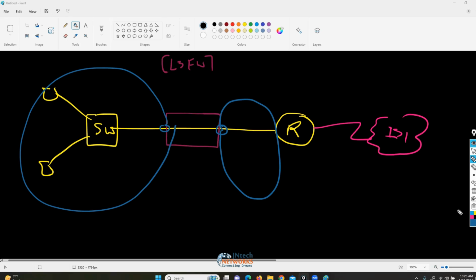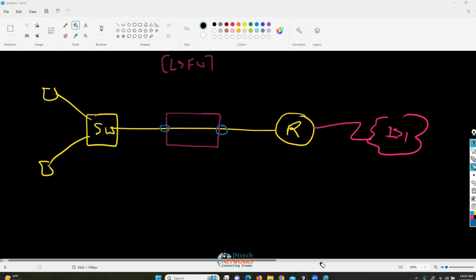But in case you don't want to change any IP address scheme in your live network, or you want to deploy a complete next generation firewall in a live network and don't want to change anything in the existing network, you can deploy your firewall box as a layer 2 firewall.